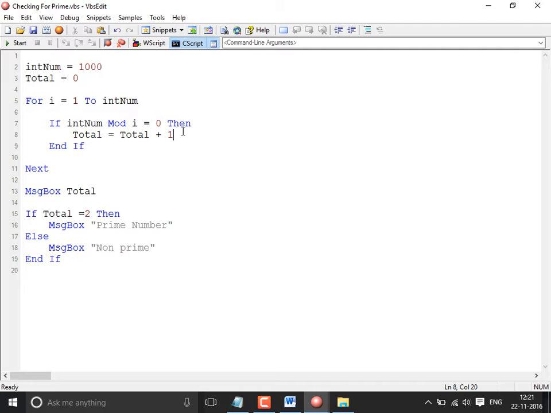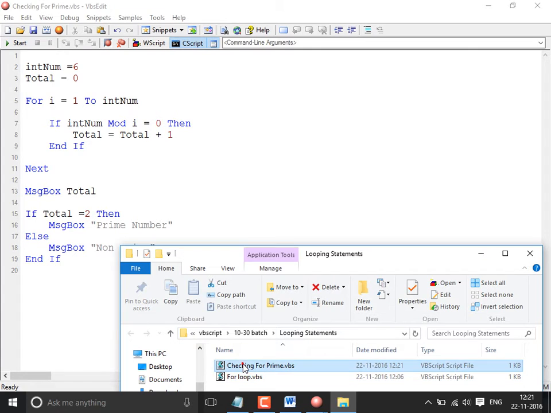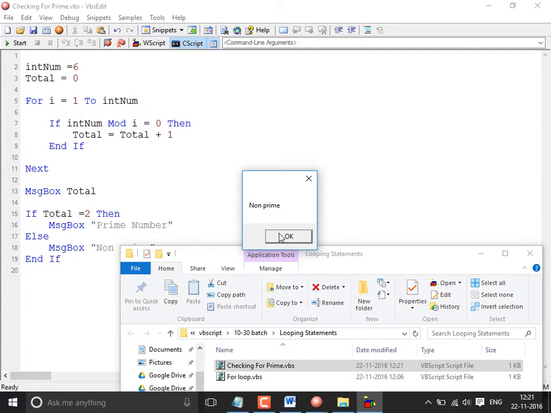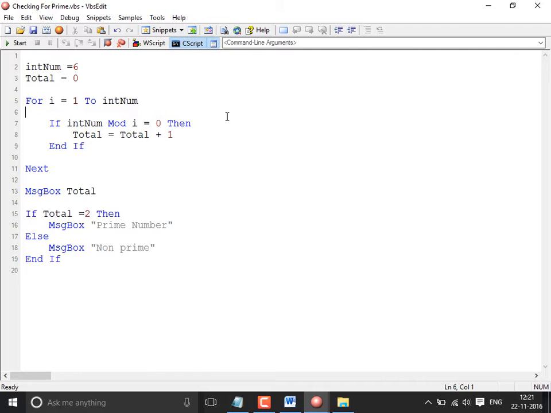Okay, so that's what I told. It could be a bit complex in the optimization. We'll go into it later. As of now, for the prime number, start with 1, end with the self number. 2 times it has to divide. One is with 1, second one is with the self number. If you give 10 here, or if you give 6, then it's not prime. In between it divided 4 times: 1, 2, 3, 6. 4 times it's divided. Right?